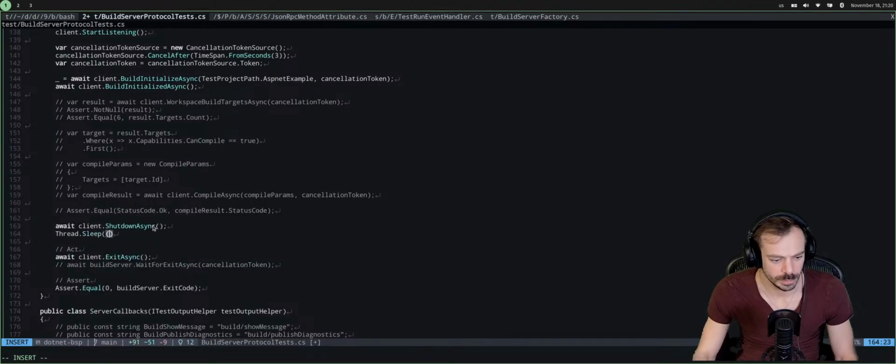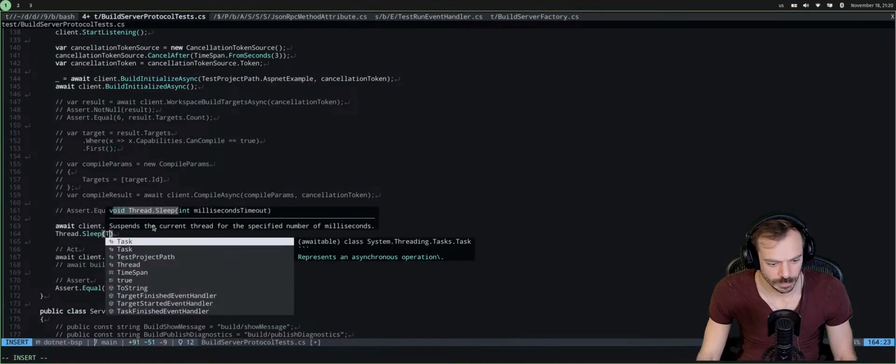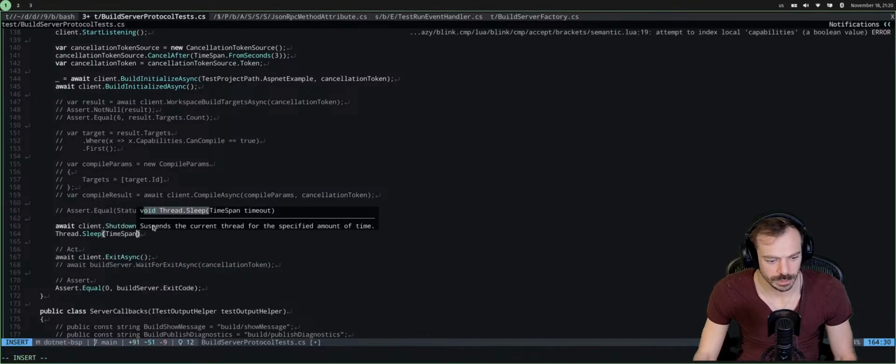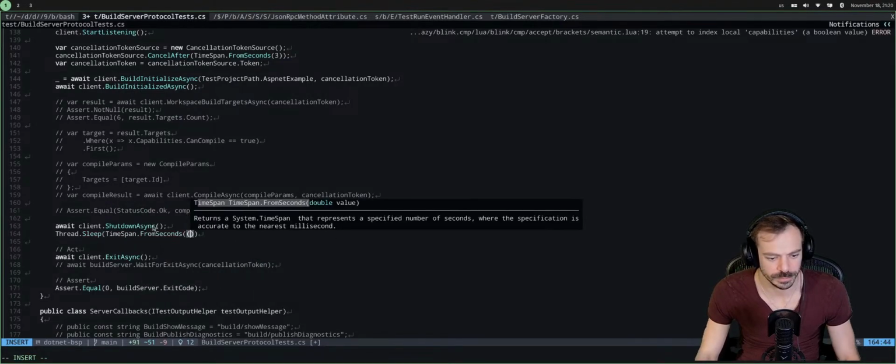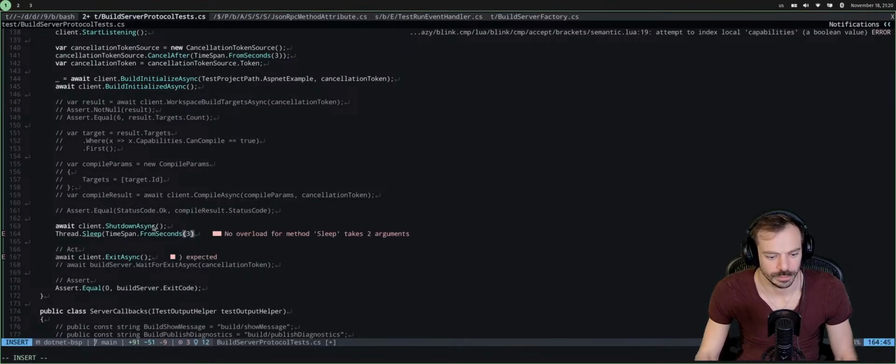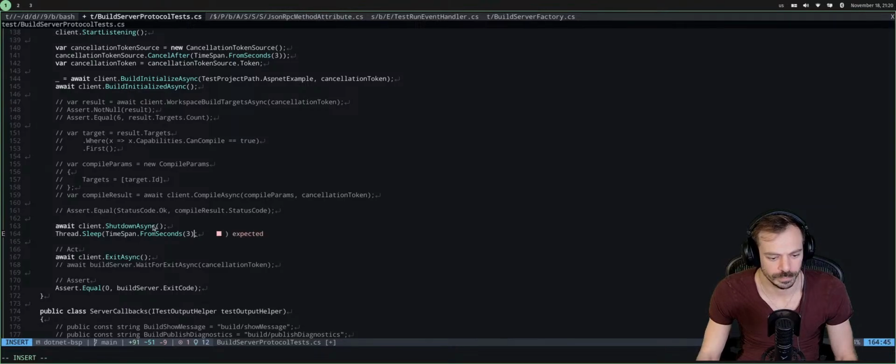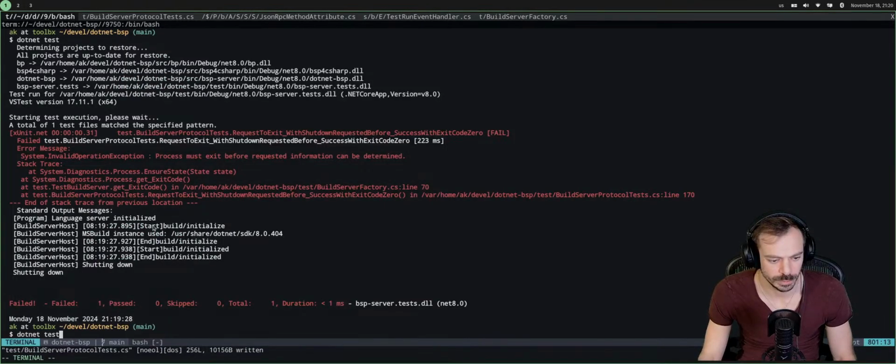Thread sleep, TimeSpan 1 second, 3 seconds, something. That should be more than enough.